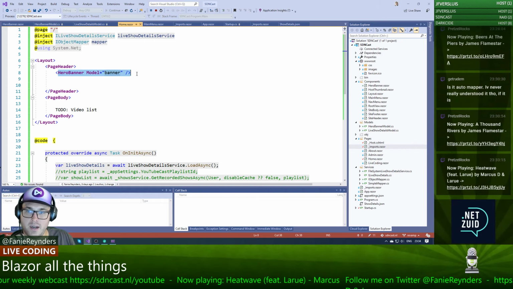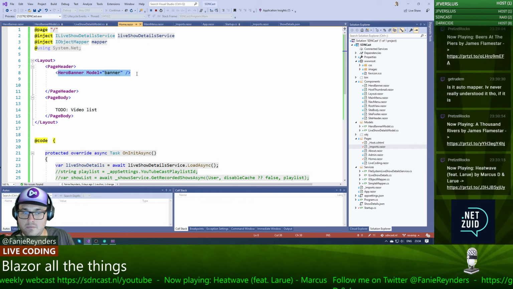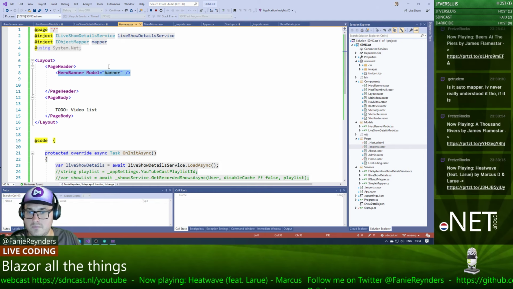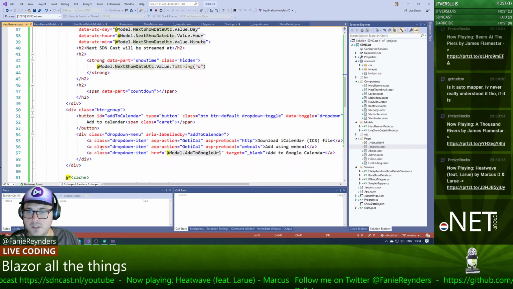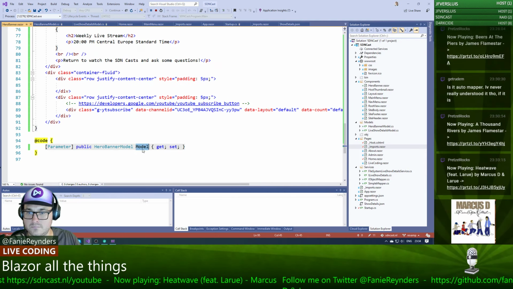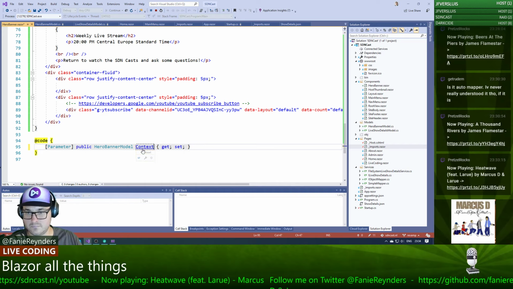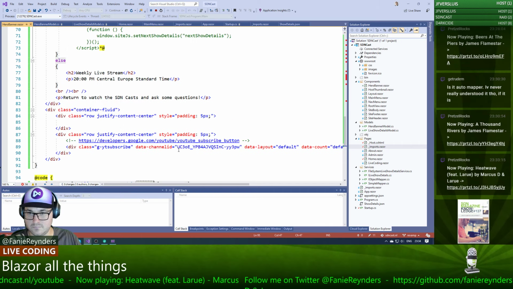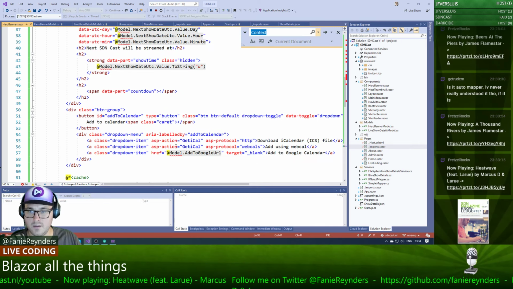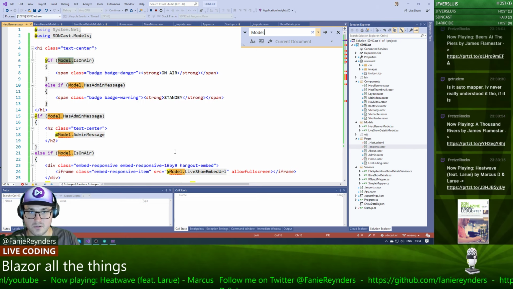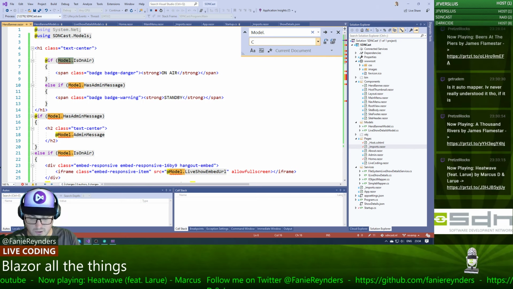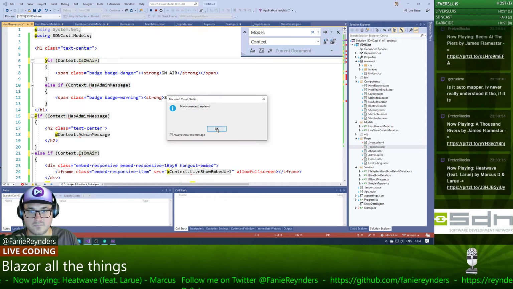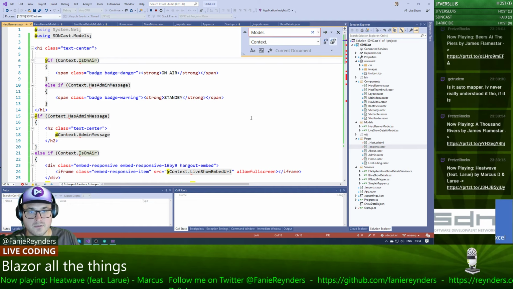Hero banner, context is banner. Maybe context is a good idea. Now I have to change all model dot to context dot. That works.